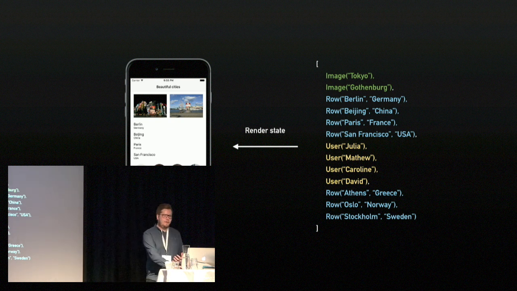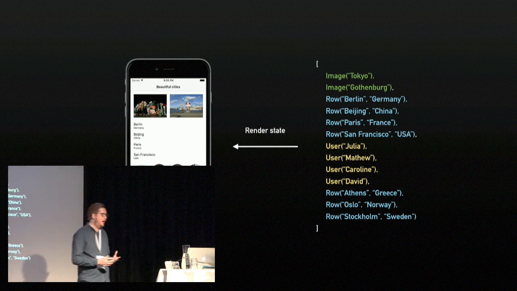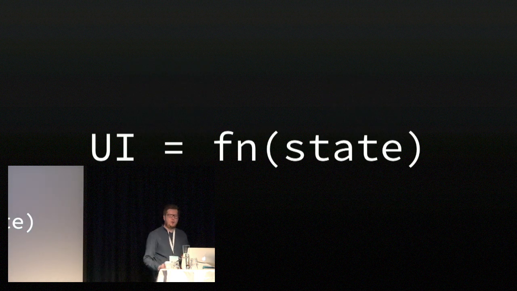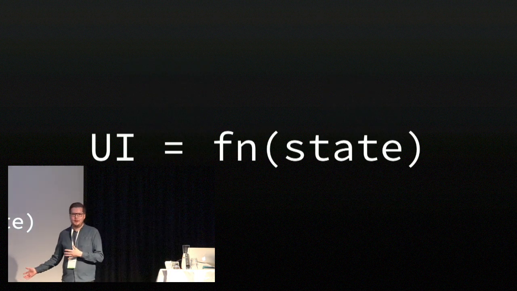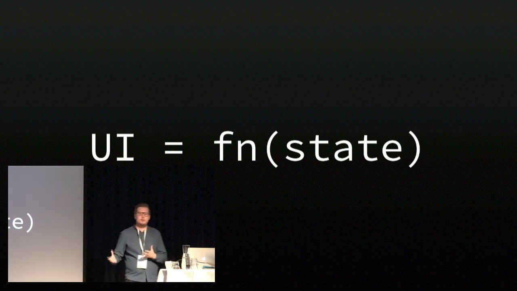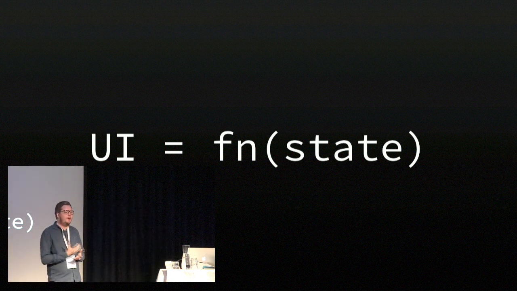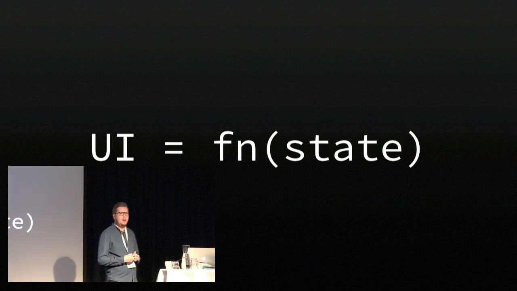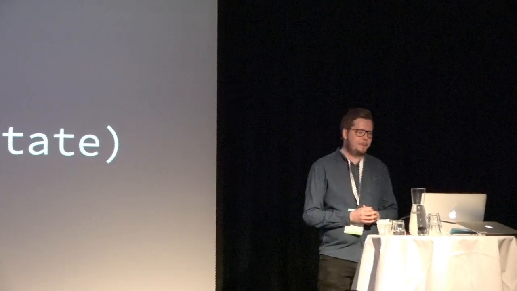Wouldn't it be nice if we could really express the relationship between our state and our UI to say something like, the UI is a function of our state? Now, I'm a bit of a math nerd, so for me this looks extremely beautiful. And this is what we're going for when we're talking about component-driven UIs. We want to create a very simple and easy relationship between our model code, our state, and our UI. Change the state and change the UI. That's what component-driven UIs are all about.